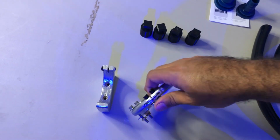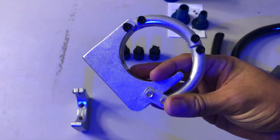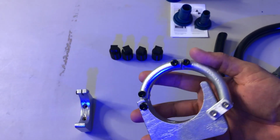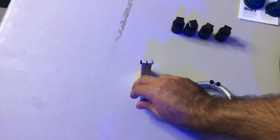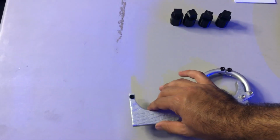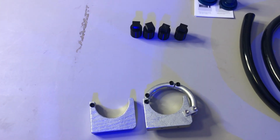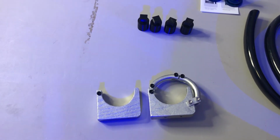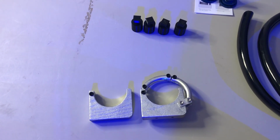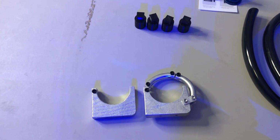And last but not least, my own UV clamp. Oh man, I'm so proud of this. So in the market there are many types of clamps, right? I purchased like two types of clamps. They're expensive, and none of them fit the area that I have for my UV. None of them. I have to modify them. I have to do a lot of stuff.